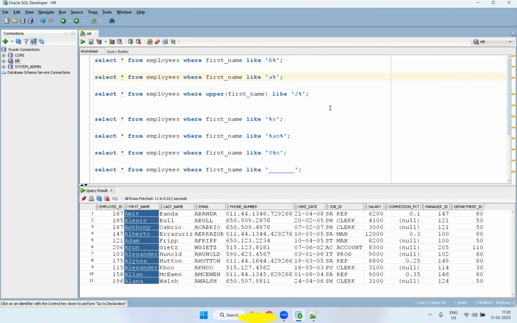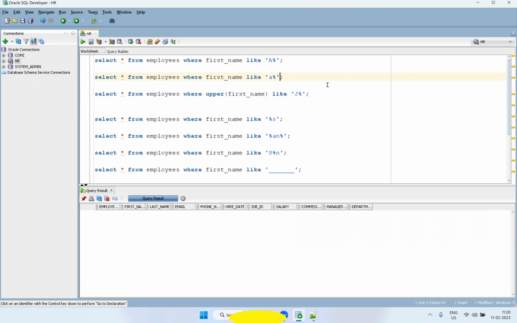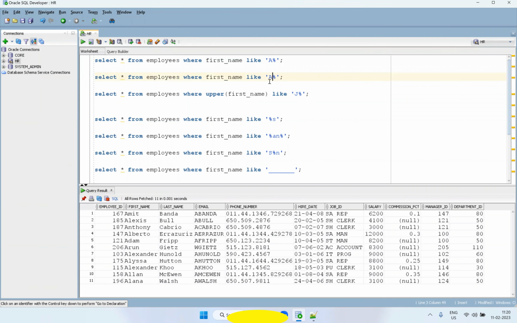Can I do like this? First name like lowercase a. Is it possible? It is possible, but it will select null records. Why is it selecting null records? Data are case sensitive. You have to use capital A only. Clear?